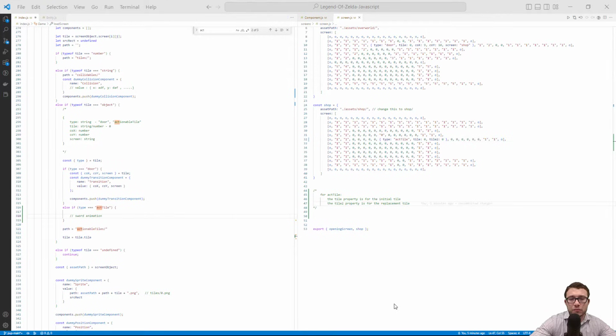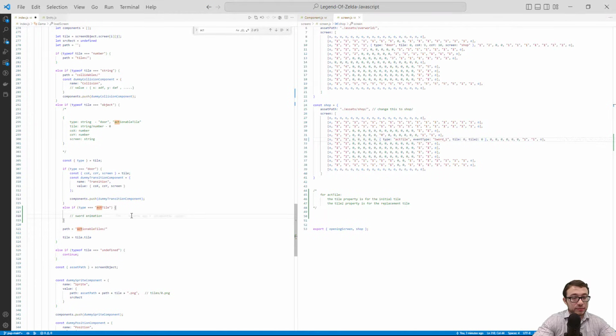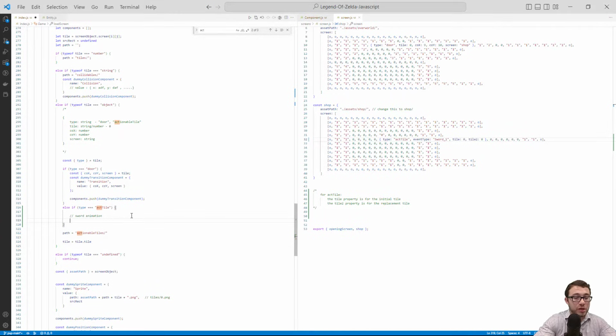So let's add a second type, and we can call this event type, and we'll just write sword-1. And in here, we can now set up our sword-1 animation.